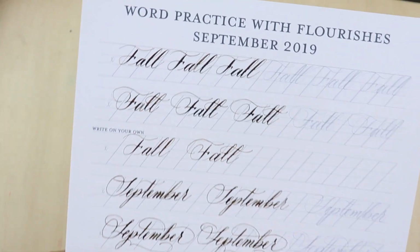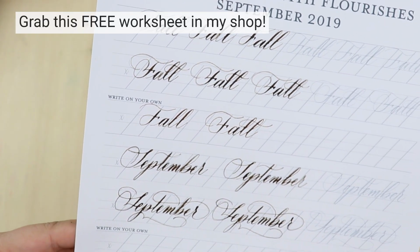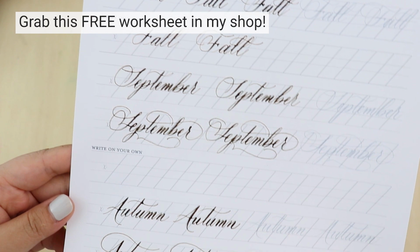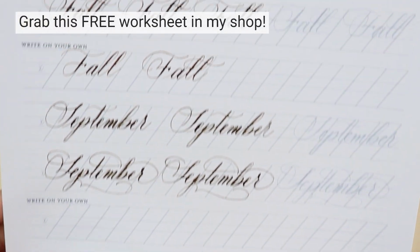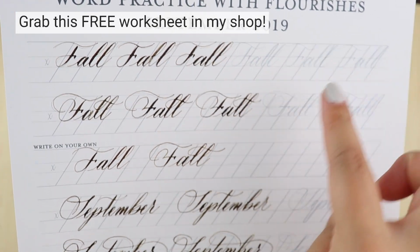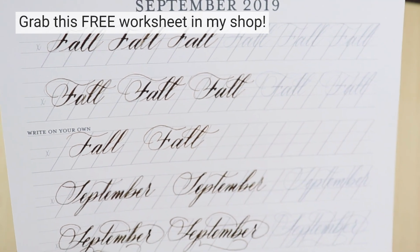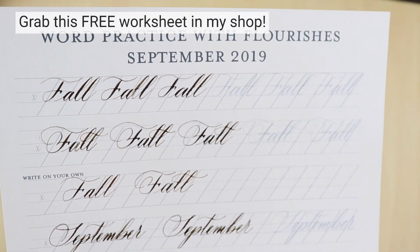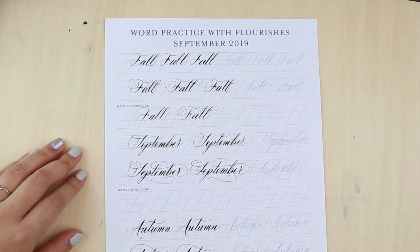Okay, well that was how to write the words fall, September, and autumn using my free worksheet. Remember, the worksheets have the regular style, the one with flourishes, and also room for you to write. So this was with the pointed pen.